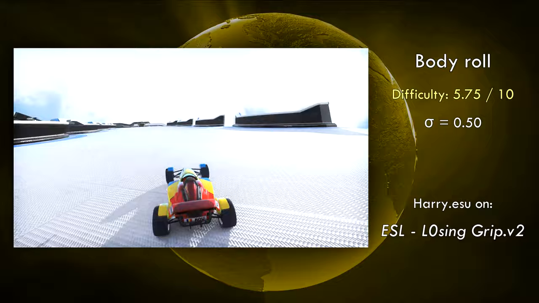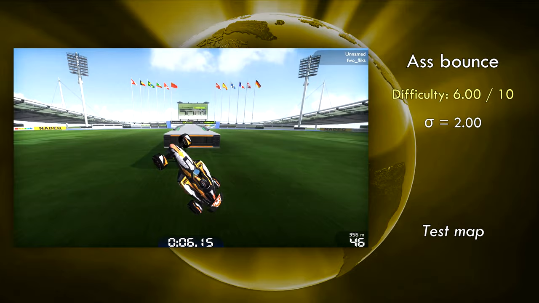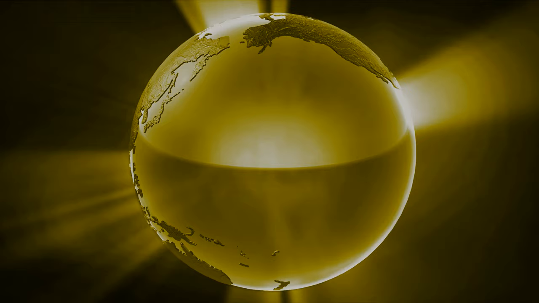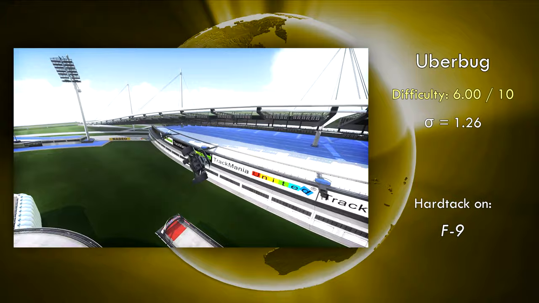Ass bounce. Well, I did make this term up, but I think it explains this technique perfectly. By landing on the nameplate or the spoiler part of the car, you can perform something similar to a bunny hop. Checkpoint climb. Uberbug. An extension of a backslide, Uberbug occurs when the car hits an object while backsliding. The results can be sort of mind-boggling.